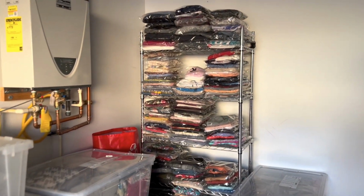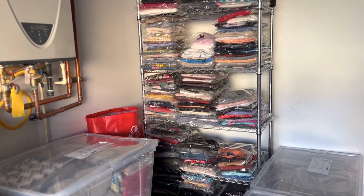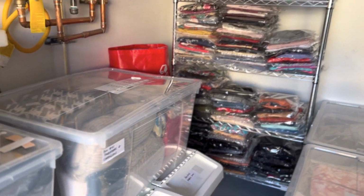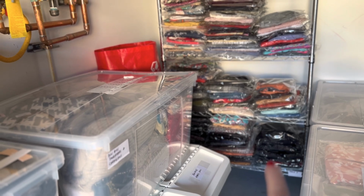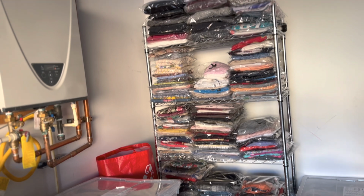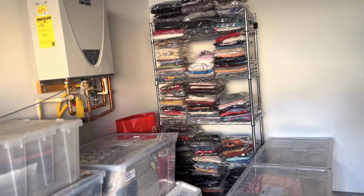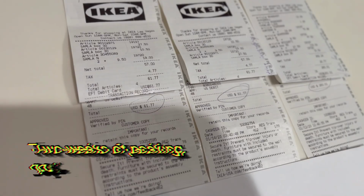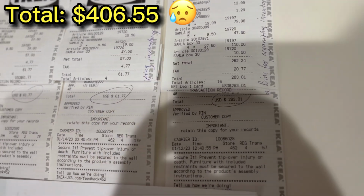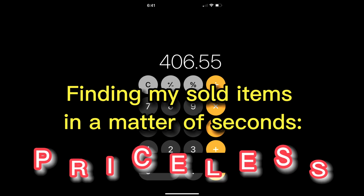I am so happy. These are all tops and bottoms, and I know them visually, but I will still have to number the shelves. I started with number 5 shelf right there, and I have to go and put everything in the inventory where it is. Other than that, it's done. It's done. Oh my god, I'm so happy. I got 10 extra large bins and 3 narrow and long bins. Woo!